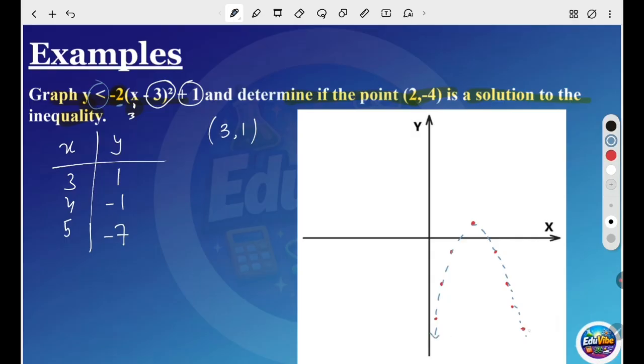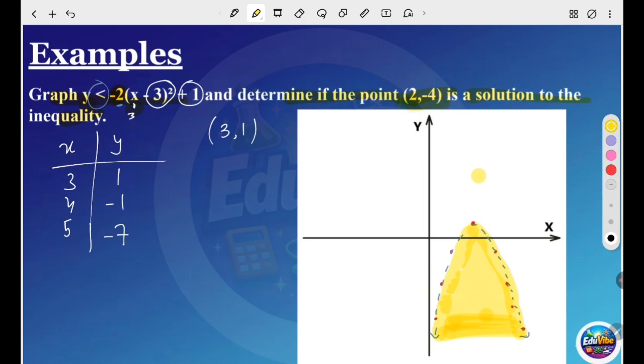We have to make it by joining those points. So in this we have to shade where? We have to shade it below because this is less than and we have only less than, so this part should be shaded. So this is the above region and this one is our below region. This is our above region and we have to shade this.